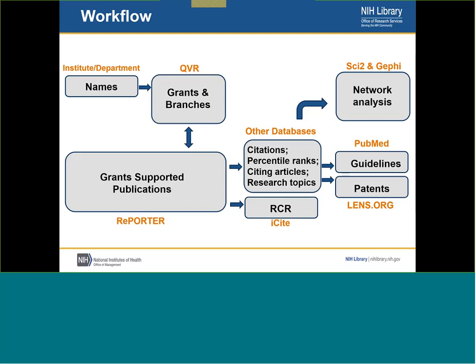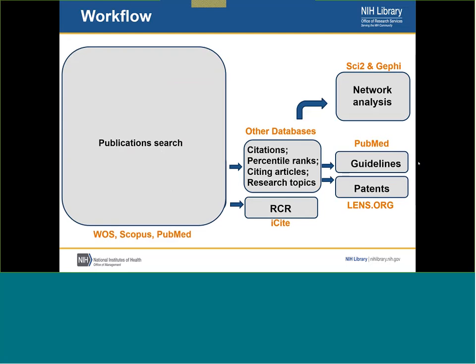Okay, and maybe in the future, if there are other tools that connect to other impacts that we can connect together, you're going to see other things. We're going to have a larger chart. But basically, this is the flow that I generally have. And when I'm lucky, I can just do some sort of publication search here, maybe from Web of Science or Scopus or PubMed, and then do the following things. All right, so generally, this is the workflow that I have, and I believe that you're going to have other flows and maybe use different tools.